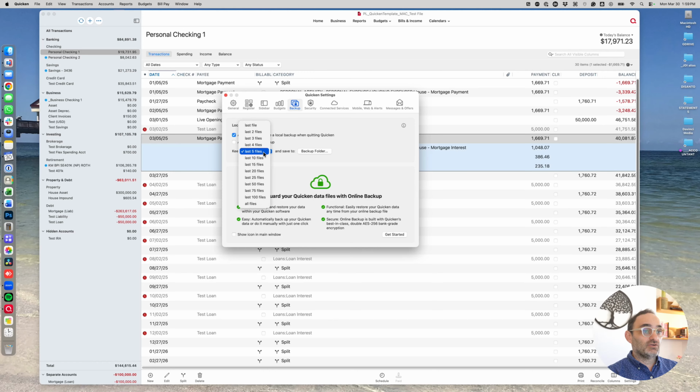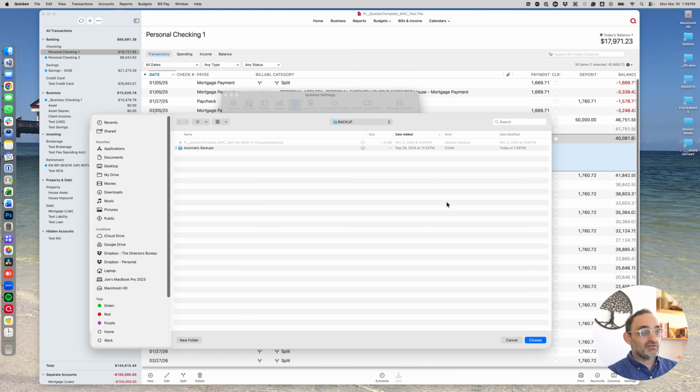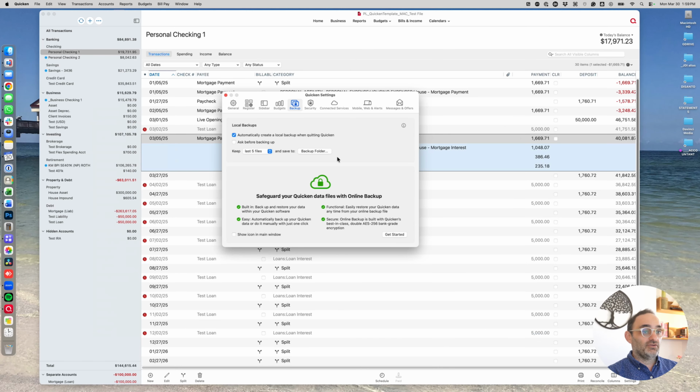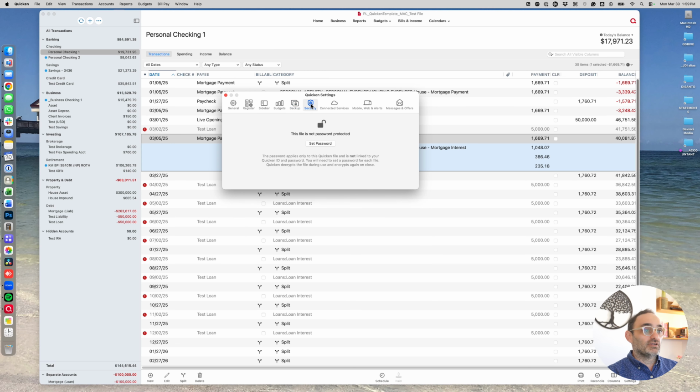Over here, you can choose it to purge files after 5 if you want, or you can have 5 versions and then it purges, or 10 or whatever. I do 5. The backup folder, I would just leave that as the default for now until you get more clued in on Quicken in general.